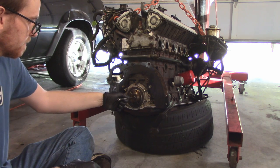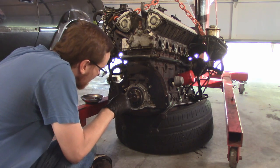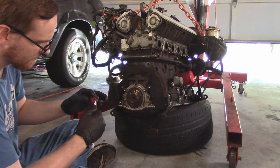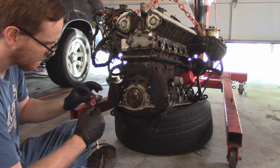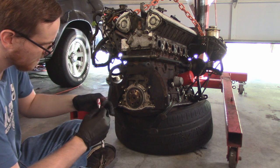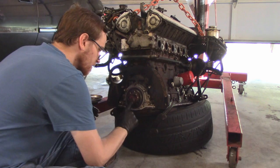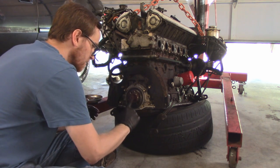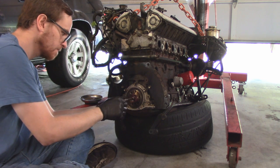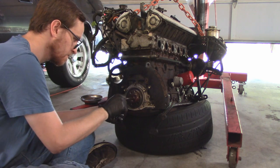It's a new day, and if you have children watching, shield their eyes. You might need to take them out of the room, because what we're about to do is remove the pilot bearing. And since I don't own the tool to pull one out, I'm going to use a method known as displacement. So we're going to use the size socket that fits in the hole of the bearing and keep filling the gap behind it with grease and then hammering that grease in, hoping that the grease will eventually displace enough area that it puts pressure behind the bearing, and it'll pop right out.